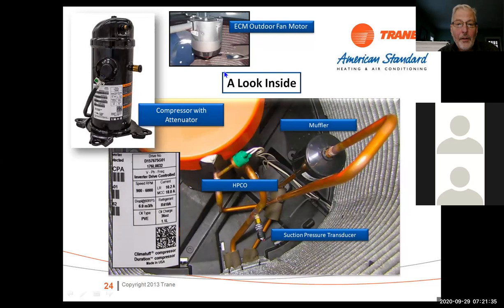One of the things that you want to remember is this is a muffler. We use these on quite a few pieces of equipment now. I've had guys change these out with dryers. That's not a good thing. What happens is all the desiccant gets thrown into the system and plugs the system up. So if you ever run into one of these, this is a muffler. It's just there to absorb any noise from the compressor, okay?